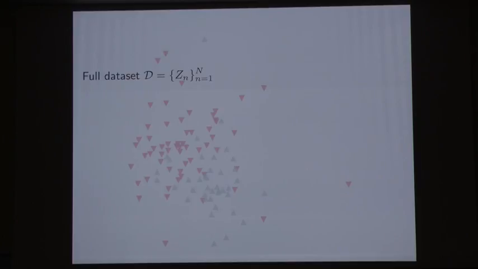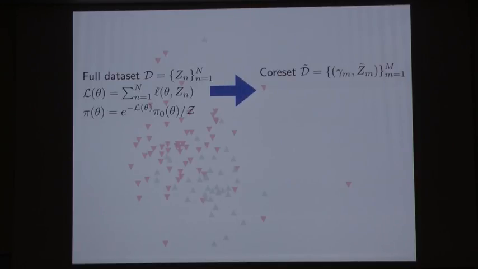Let's get into a bit more detail. Imagine we have some full dataset D which consists of n points. And this capital L is our negative log-likelihood, which is just going to be a sum of negative log-likelihood terms for each data point. And we'll form our posterior in the standard way, normalizing by Z, which is the marginal likelihood we have. When you move to coreset land, things look pretty similar, except now we've introduced these weights gamma for each data point that we have, and we only have some m number of data points.